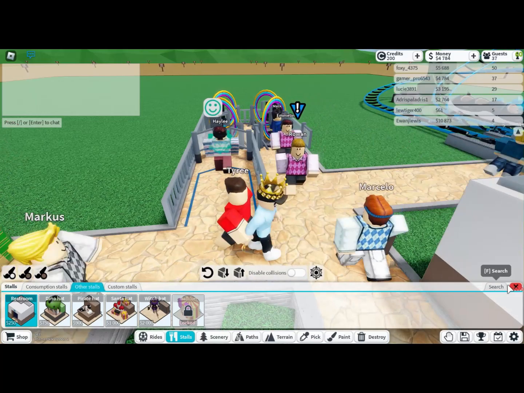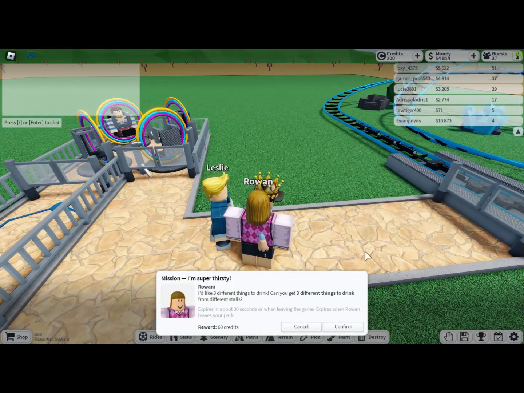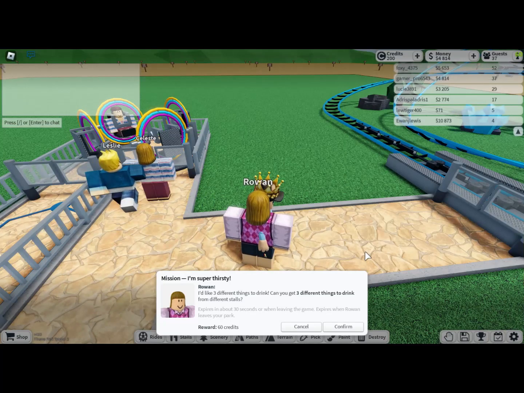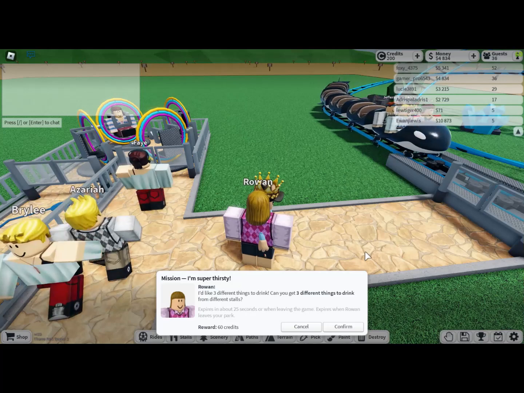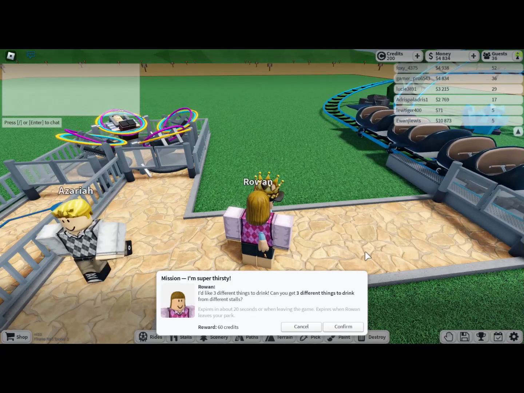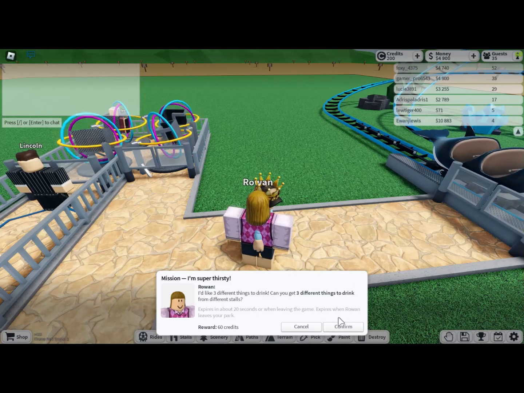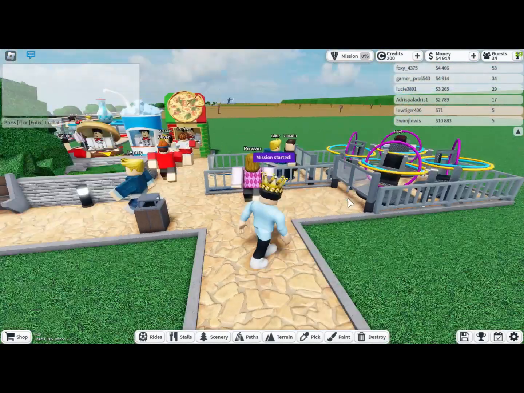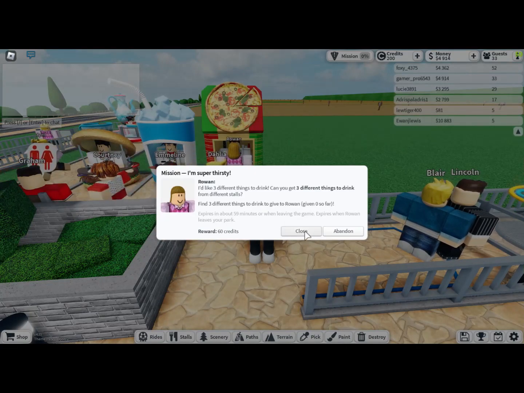Like, what do you know? Why have they got an exclamation mark above your head? I have three different things to ask to drink. Oh, can you get three different things to drink? 20 seconds? Confirm. Mission started. Three different things to drink.